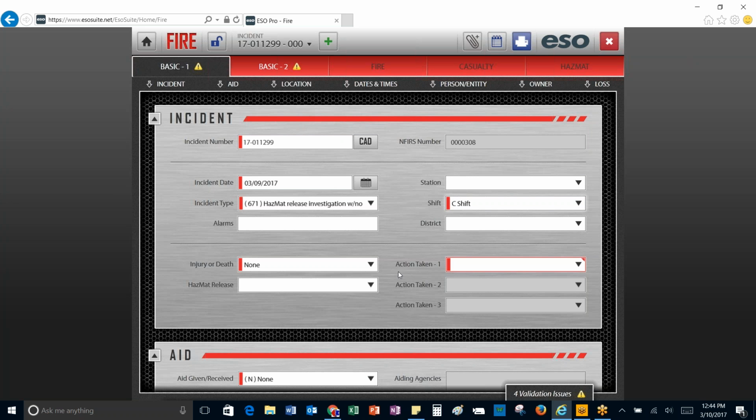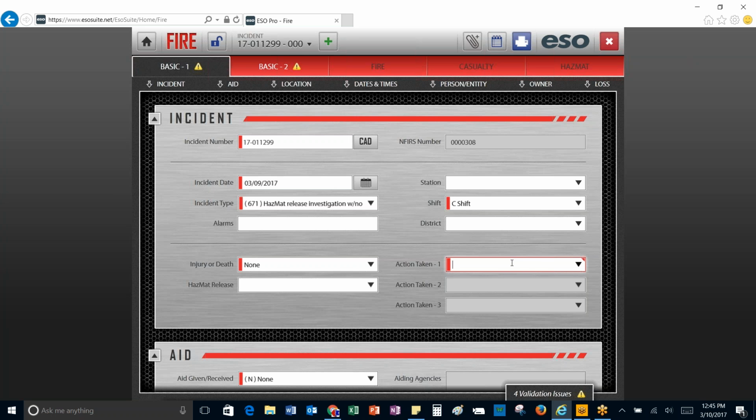As you go through and see that you've completed a section, which, funny, I just noticed I missed one, action taken, so we're going to come in here in just a second and do that. But we do have an on-off button for those areas. So if you wanted to close it after you were done so that you knew you had completed it, it is an option for you to do. Some people use it, some people never touch it. So as we go through, injury or death, we put none.